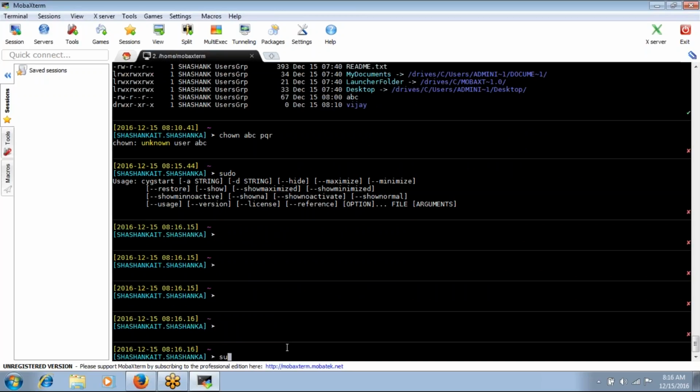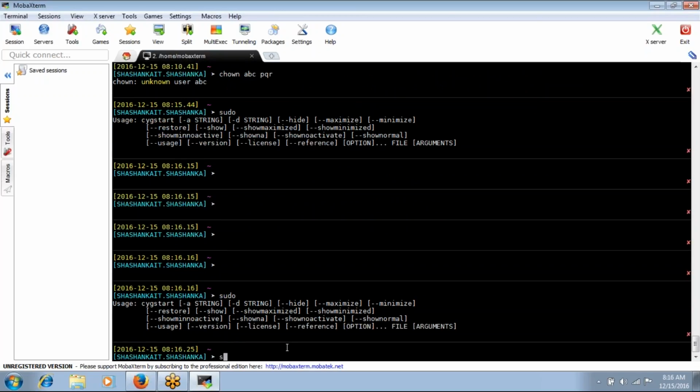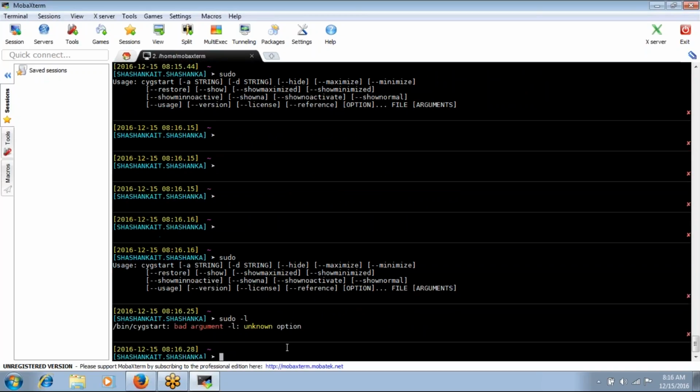But sudo is nothing but admin. Let's say sudo -l. It will display the list of sudo users, like admin users, for the server. Suppose you want to create a directory in Unix. In your home directory you can create it. But with some other admin user, if you want to create a directory, only the admin can create the directory with the admin user.